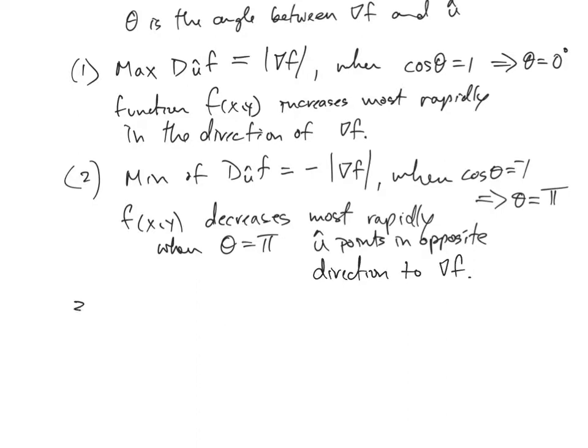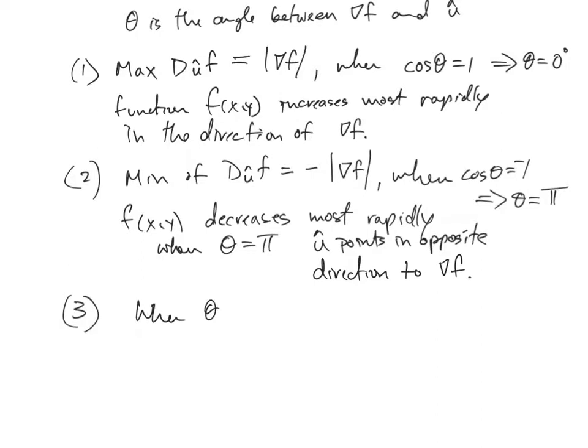Okay, third case. When is my directional derivative equal to 0? So we looked at the case where we got the maximum directional derivative. That means the biggest positive slope. We looked at the direction where the directional derivative is a minimum. That means the biggest negative slope. What about in the middle, when the directional derivative is equal to 0? Well, when is that going to happen? At what angle? 45 degrees? 90, right, exactly, 90, okay?